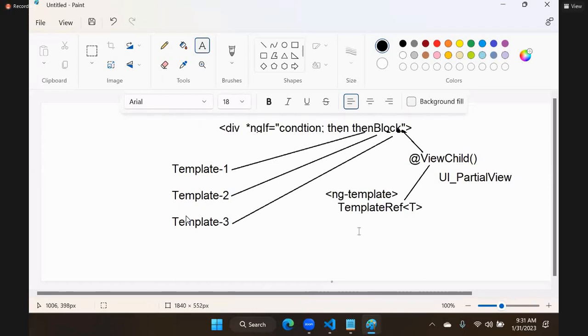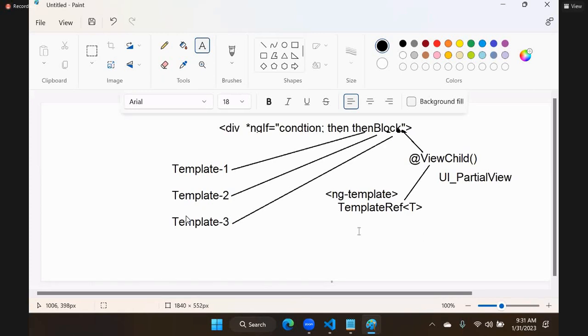So how can you manage multiple then blocks? First, we have to create a block and we need to add this block. According to the situation, it can change the block. So how many then statements can you write in ngIf? Only one. But at one then statement, you can render different blocks. That is possible by creating templates and rendering templates.